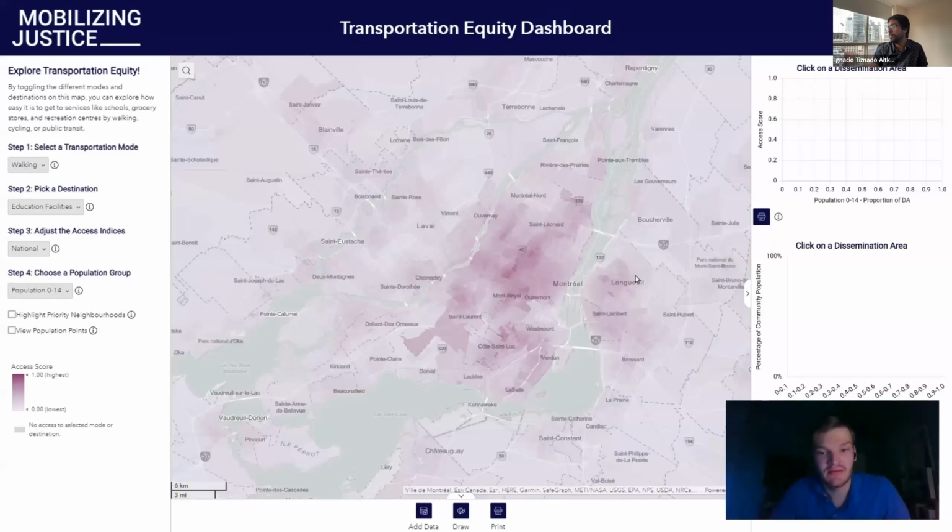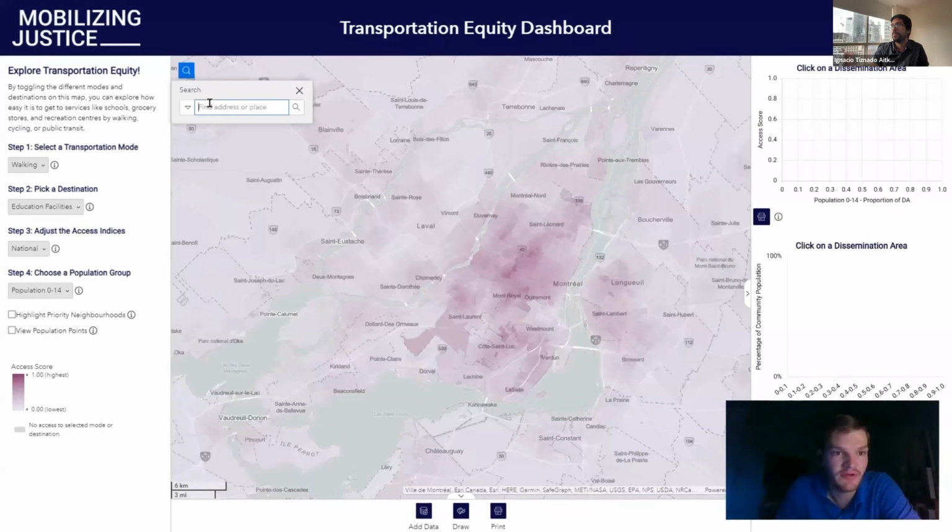The dashboard also brings in fine dissemination area level demographic information so that this can be compared to the spatial access measures, allowing us to move beyond answering questions about service level and towards answering questions about transportation equity. So for our demonstration today, we're going to start in Montreal, and we've set up a fairly simple scenario about walking to school. And as you can see, with very little surprise, the densest areas of Montreal have the best ability for people to walk to school, simply because there's a higher concentration of schools in those areas.